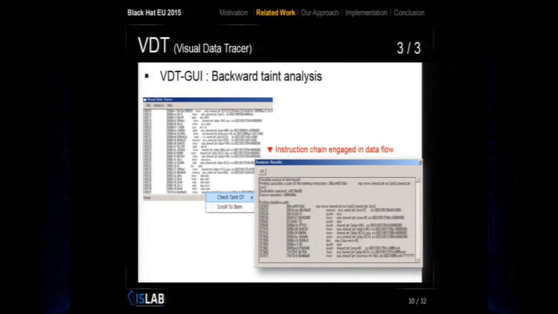The drawback of VDT is that a user has to manually figure out the memory address where the input data is loaded into and enter the memory range into the program in advance. Even though it is just a prototype for crash analysis of user level applications on Windows platform, we were inspired by VDT, so we considered VDT as our role model.